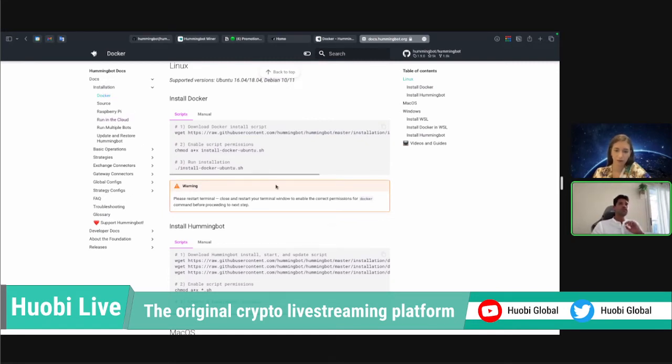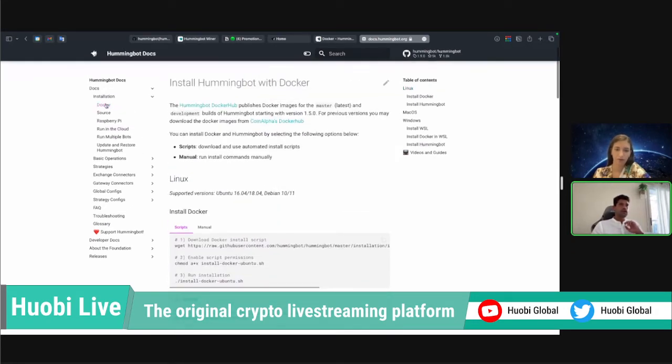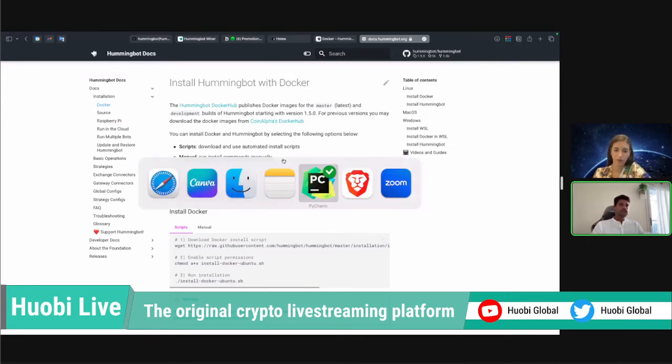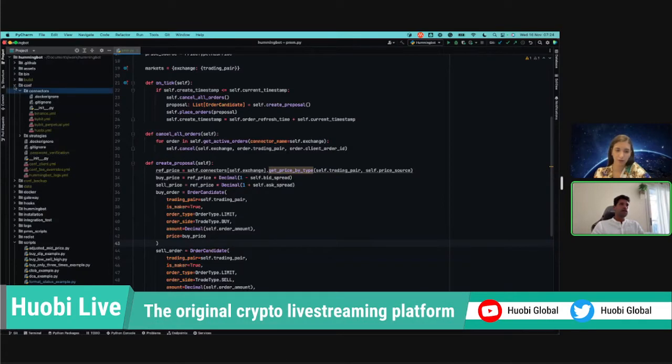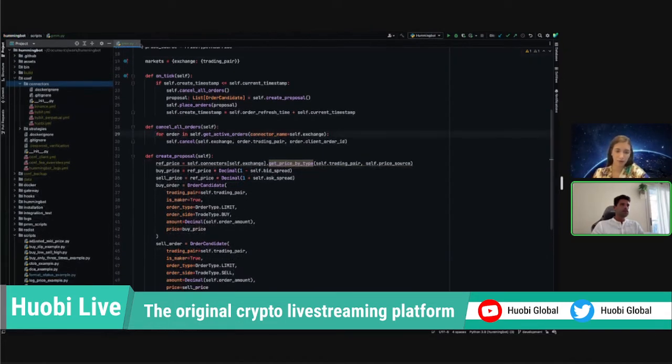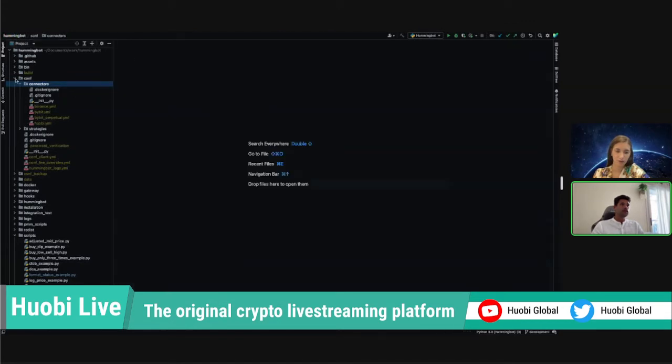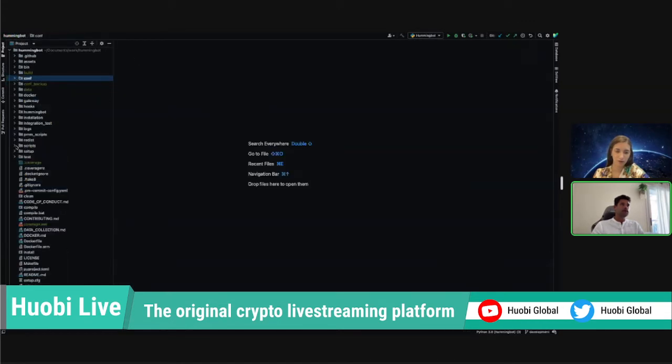So once you have the installation ready, then the next thing is to start the client. In this case, my path, instead of using Docker, which is the easy way, is that I'm going to show you the more complicated way, that is using the code base. So in this case, I cloned our repository from GitHub.